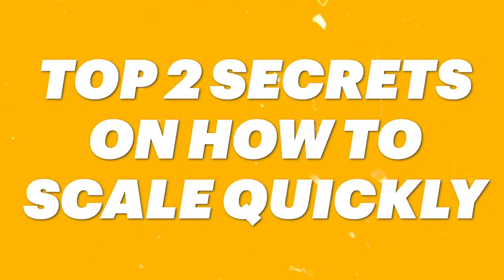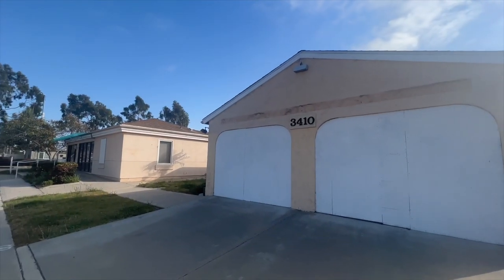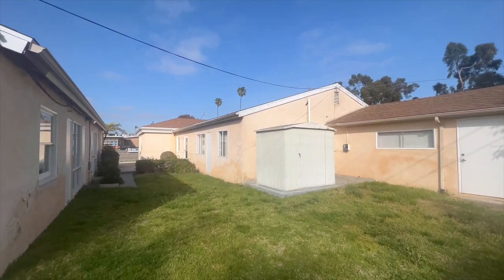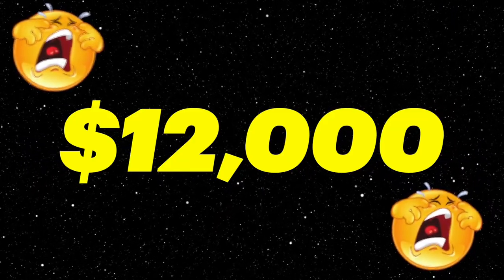The last property before my top two secrets: 3410 Claremont Drive, bought for $1.7 million. We're going to develop 16 to 20 units on it. There was an offer behind us at $2 million and it appraised for over $2 million as well. One issue to know: we had major insurance problems because of the vacant old church on the property — the lender required coverage for the entire square footage even though we're demolishing it. Insurance ended up costing almost $12,000 a year when it should have been $4,000.